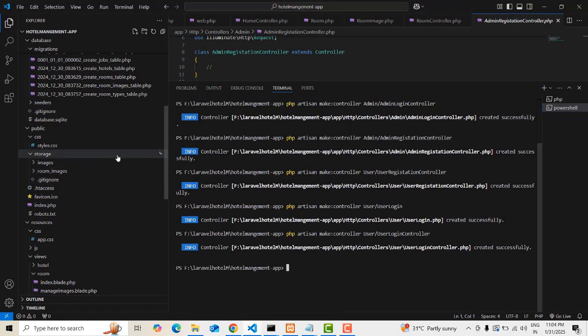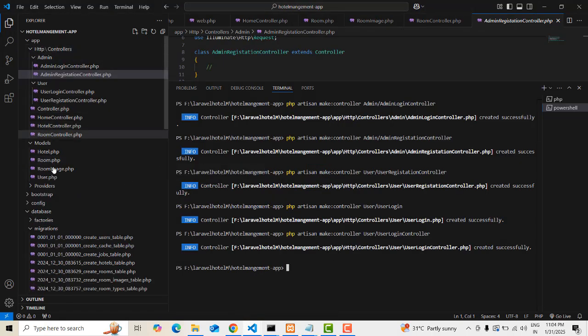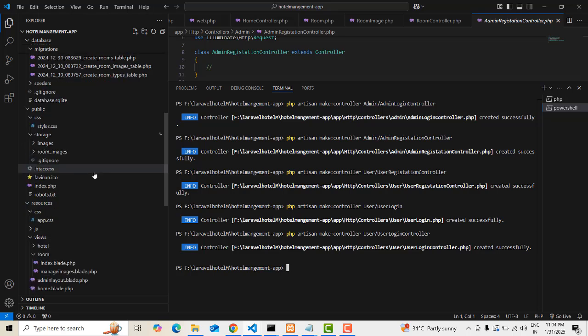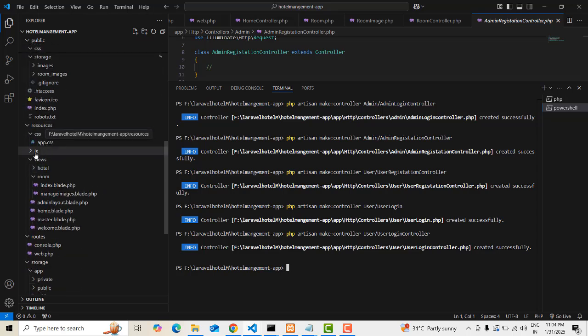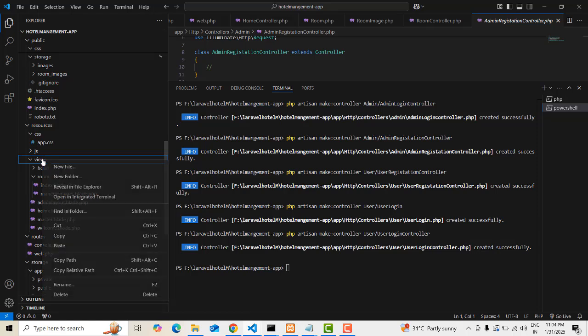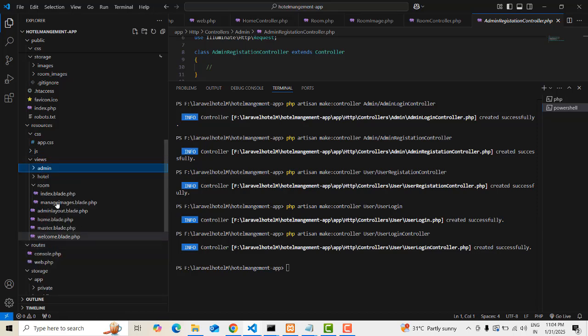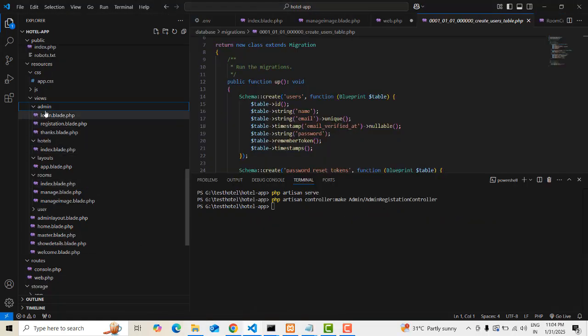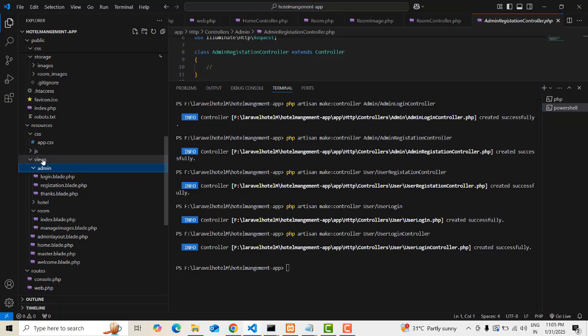So I'm going to go to the views folder. As you can see in the resources, inside the resources folder there is a views folder. I'm going to paste this admin folder, and then paste another folder, which is the user folder, inside the views folder.